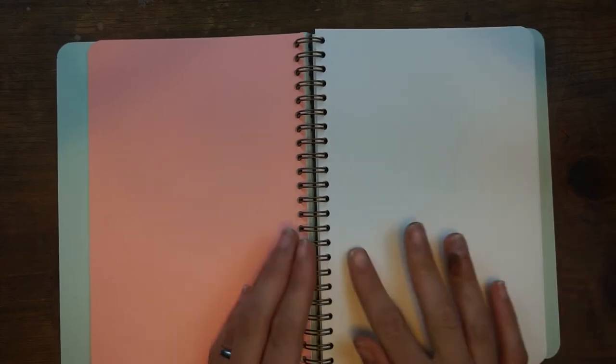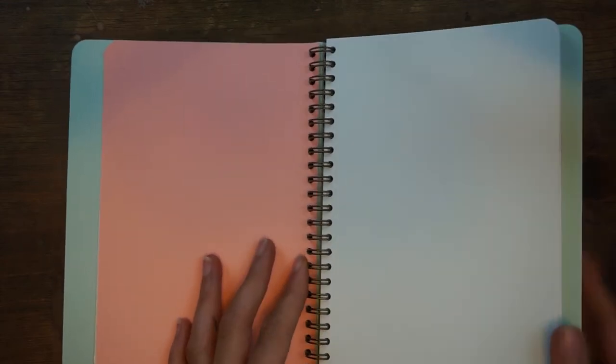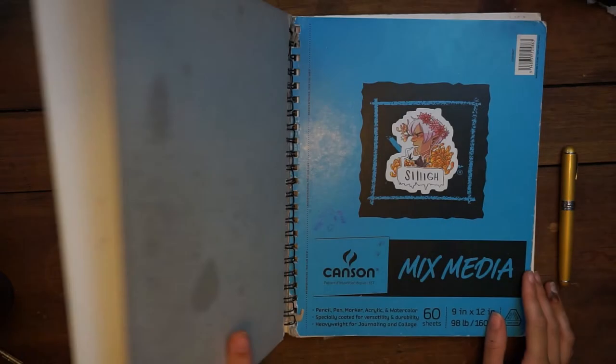And then they have a divider before the actual mixed media paper. And this paper appears to be really nice thickness. It's got a tiny bit of texture to it. I do want to compare it to the texture in my Canson XL mixed media sketchbook. I know that's a really popular, affordable sketchbook for a lot of people, so I'm going to compare them for you. I chose this one to compare just because it's really popular for a lot of artists.